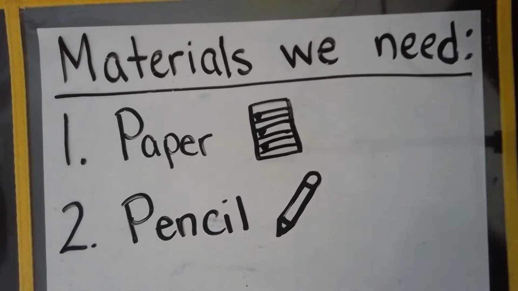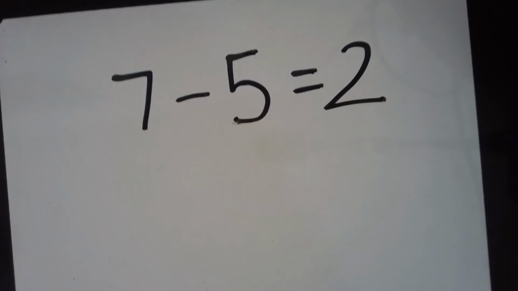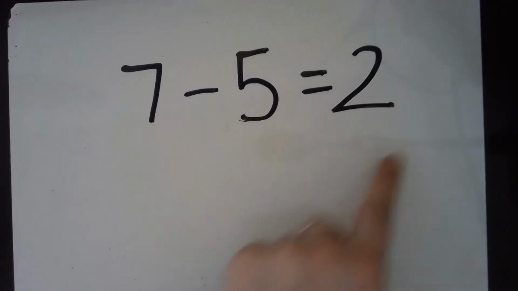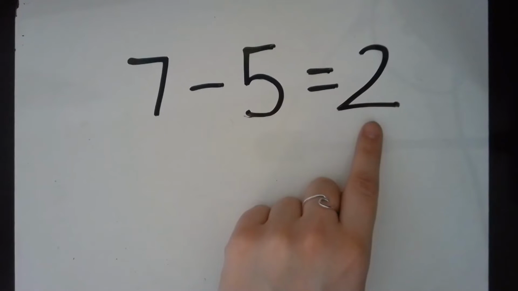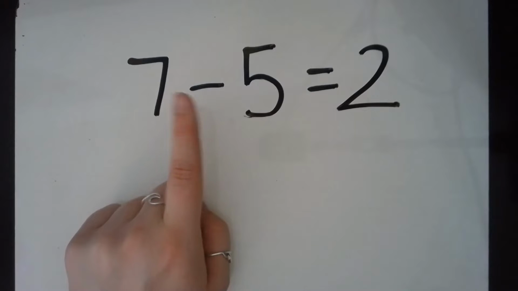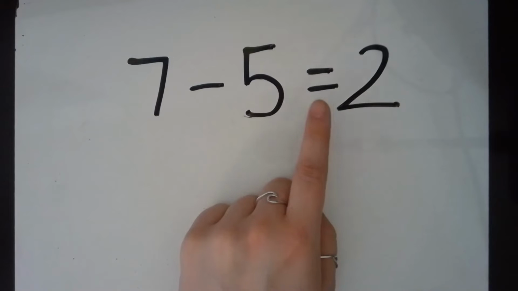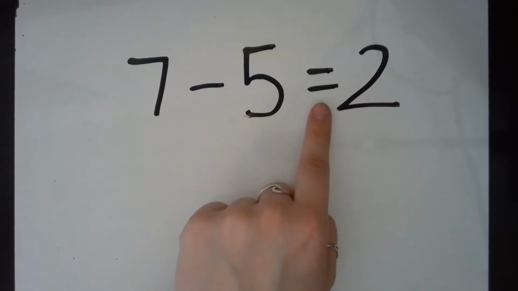All right. Yesterday, we went over the different parts of a number sentence. I want to review those different parts of a number sentence. So this whole number sentence we see here is 7 minus 5 equals 2. When I point to this sign, what is this sign called? A minus sign. Right, this is a minus sign. What about this sign? What is this sign called? Equal sign. Great job. So this is a minus sign, this is an equal sign.